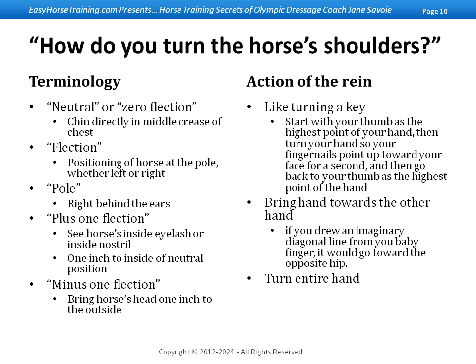Once you can position your horse in flexion — that's plus one — or counterflexion — that's minus one — you have the ability to move the shoulders in the opposite direction. Let's say you're circling to the left with your left leg on the inside, and you want to counterflex the horse. With your right wrist you would unlock the door, and then if you wanted to make a corner, use your two hands as a unit and bring your two hands or forearms in the direction you want to turn the horse's shoulders. Your left hand comes to the left of your left hip, and your right hand comes very close to the withers. The two hands move equidistant — maybe three or four inches — in the direction you want to lead the shoulders.